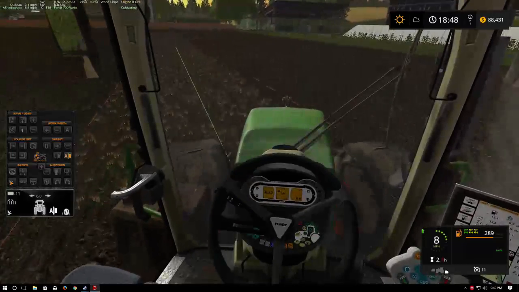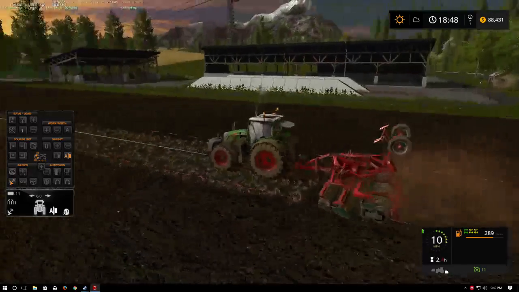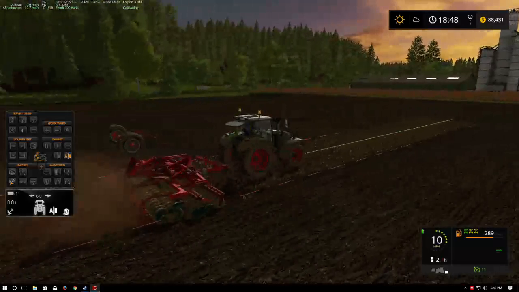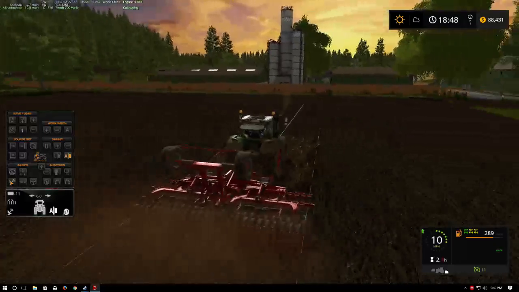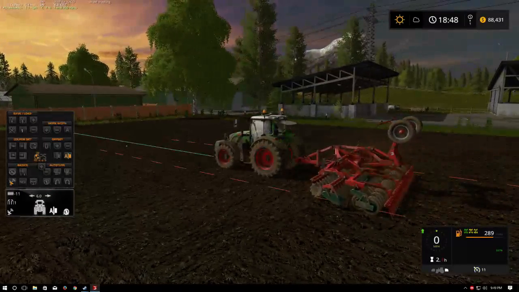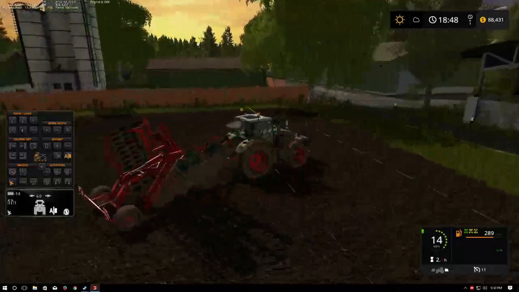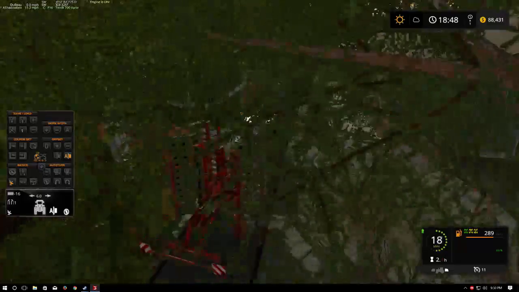And the last pass with the cultivator. And of course this map is the stunning Fichtelberg.